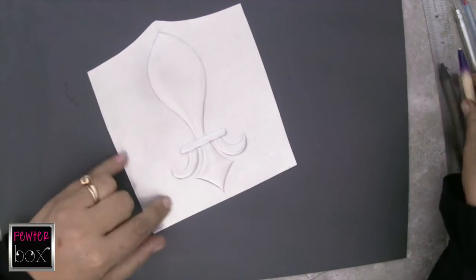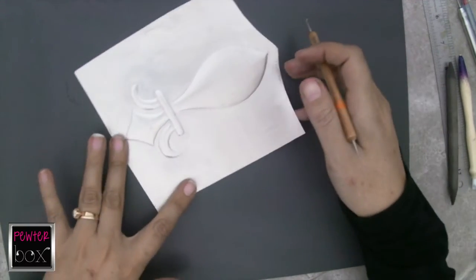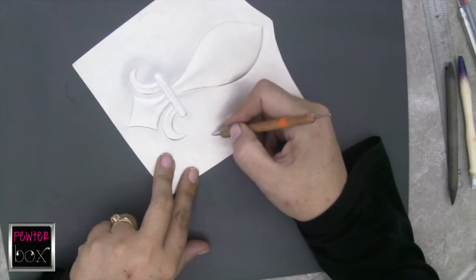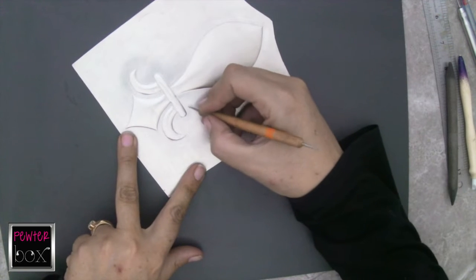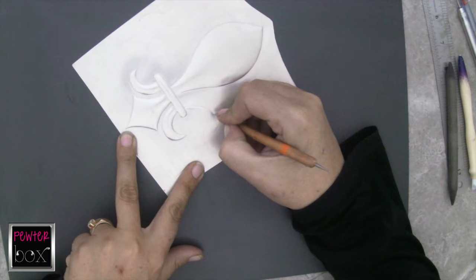So back onto our liner, still working on the front of our pewter. We're going to take our 0.5 millimeter ball tool and draw out the outlines using a medium to a hard pressure.